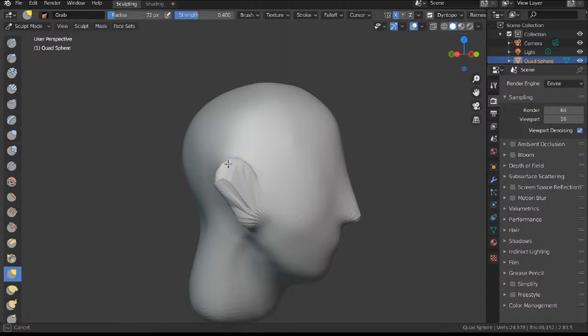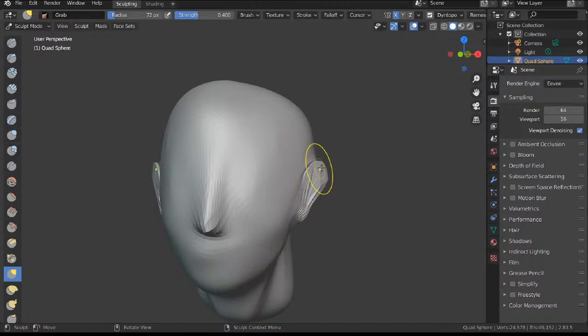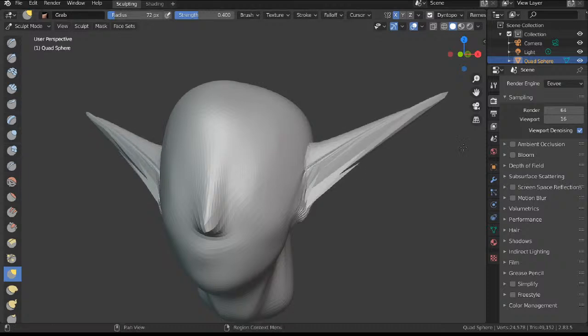There we go. It leaves room if you want to point them up for elf ears. That's like World of Warcraft.